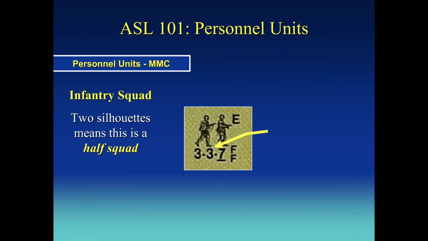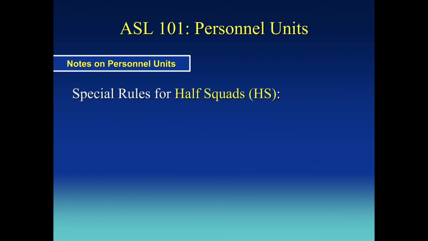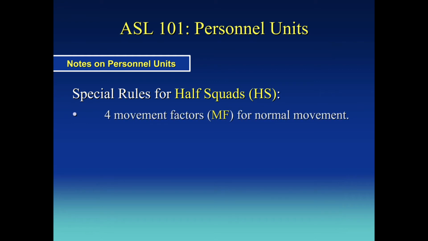So, we've got the infantry silhouette. 2 silhouettes mean this is a half squad. And looks like I've got a graphic out of place here. But our firepower is 3. Our normal range is 3. Our morale, 7. Works exactly. And most of the rules for half squads work the same way as well.